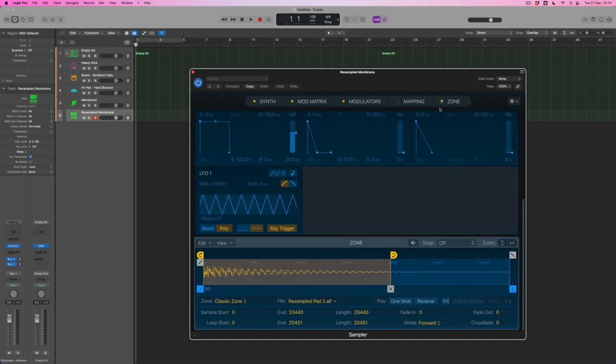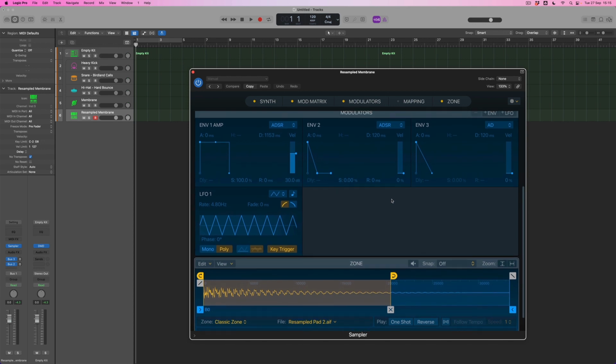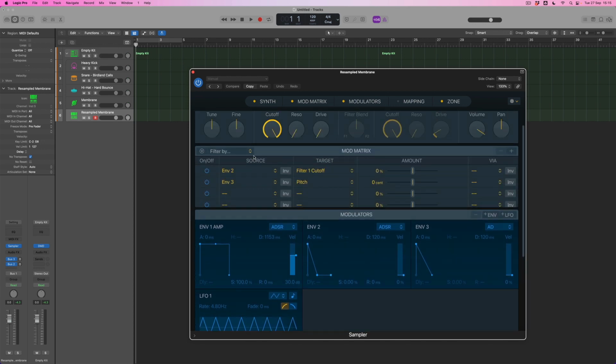And in particular, I definitely want to be able to see the zone, which is the sample itself, which is playing and which we're already seeing has got its loop point. So here it is. And again, within the main sampler, we're able to see it as we were within the quick sampler. But what I want to do is to create a modulation routing, which is going to allow me to adjust that endpoint. And in particular, what I want to do is to see whether or not I can find that firstly as a target.